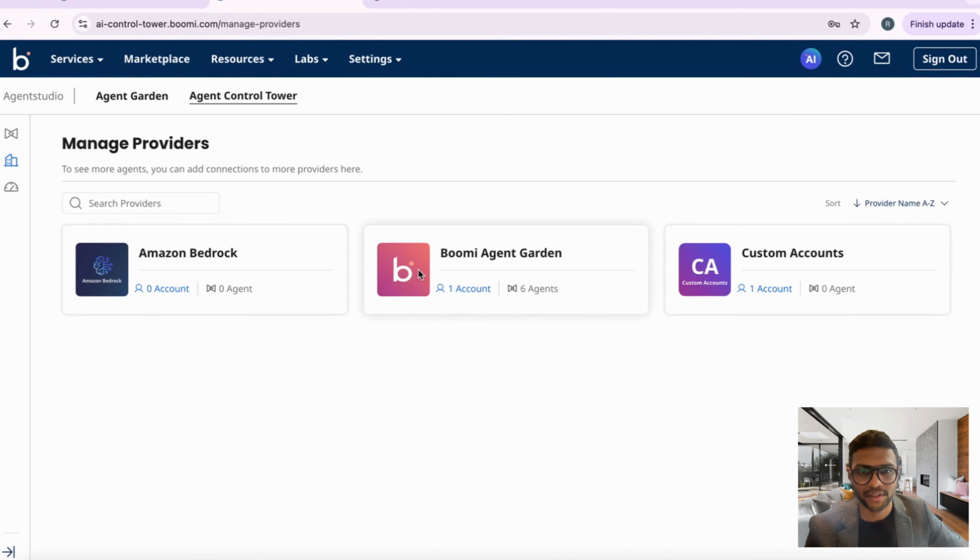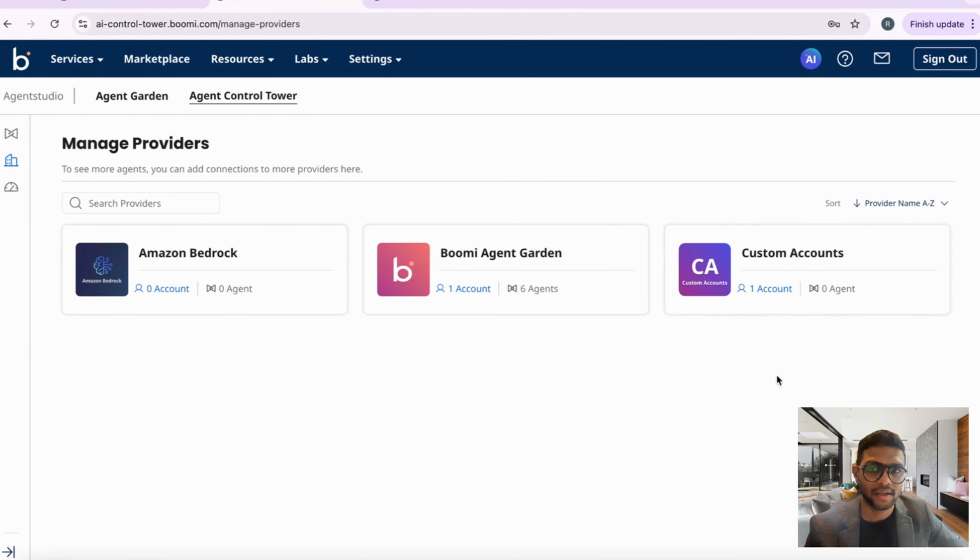But the third thing is custom account. Custom account is right now just provided as a placeholder. It does not fetch any information about the agent. You can just create the name and tag it, but it does not take any real-time data from that agent. So even if you create a custom account here and list some custom agents in here, it will not fetch the runtime information or any metrics of those agents.